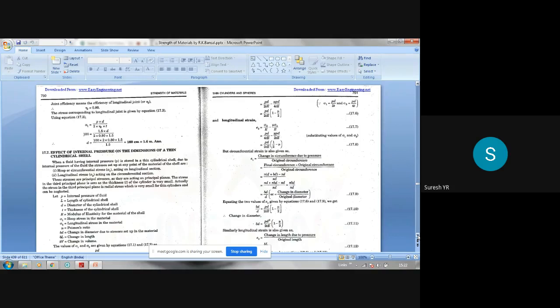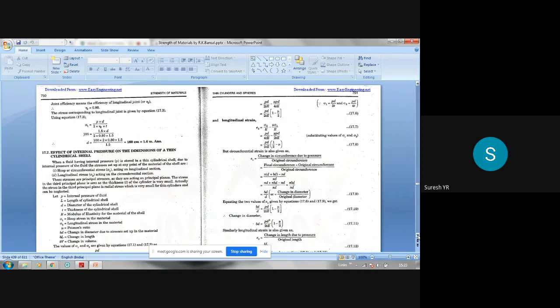In the last chapter, on simple strains, we also derived the expression for volumetric strain in 3 cases. First one is for a rectangular block. Volumetric strain, epsilon V, is nothing but delta V by V, the change in volume divided by the initial volume. We also derived the expression for volumetric strain in a cylindrical rod or bar, and a conical bar. I think in a sphere too. So those 3 we did.